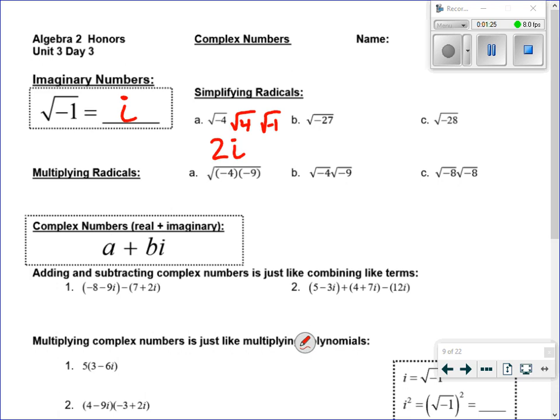Think about what you were just doing on that warm-up, simplifying that square root of like 27. 27 would break down into what times what? 9 and 3. And then I still have that square root of -1. So the square root of 9 would become 3, and I have root 3. In math, we have grammar, so we write it as 3i square root 3. So your i is going to be in front of the radical.